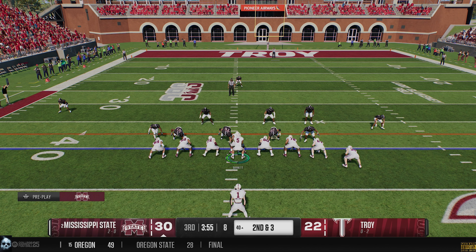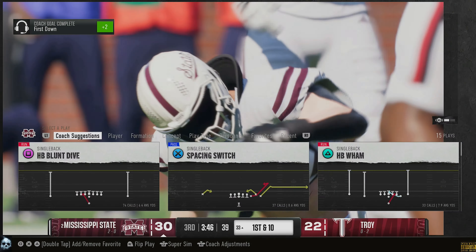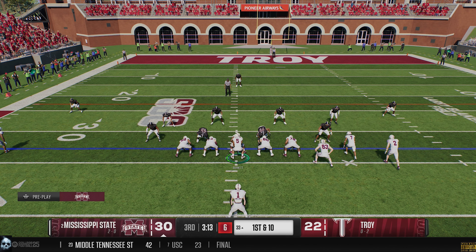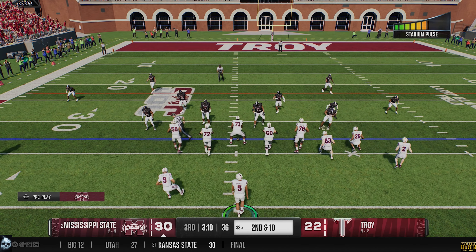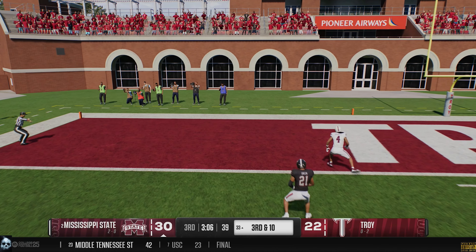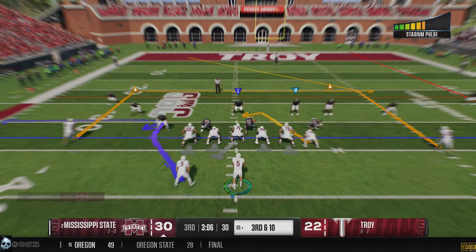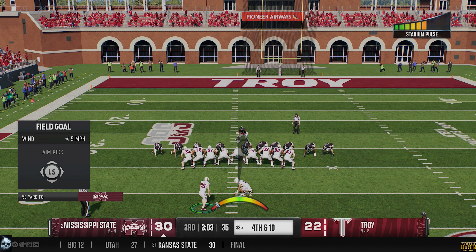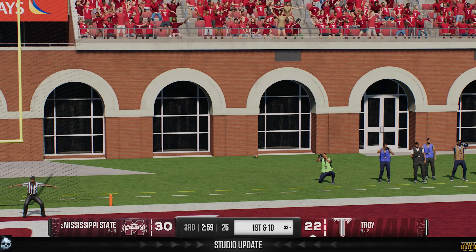That is a defensive player's dream — ball sitting there, chance to scoop it up, run with it, and they don't stop you until the band starts playing. He picks his way through the traffic nicely for a good return before being brought down. Here comes the Bulldog offense back onto the field. He's going to pass — got smacked just as he released the pass, it's incomplete. Second down coming up. Looking to throw, unloads to the wideout — falls incomplete, but that would have been disastrous. The defender was right there. Now this offense facing third and long from their own 30. From the gun, he wants to pass, fires to the wideout — another incompletion on third down. So Mississippi State will have to punt this one away.